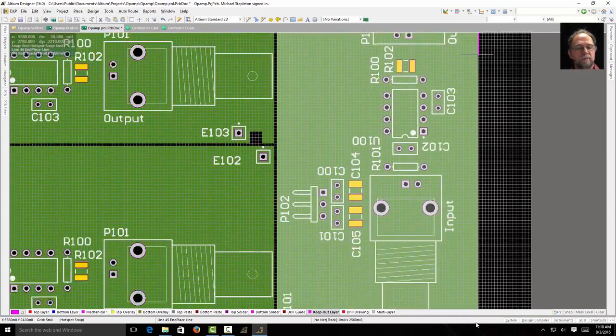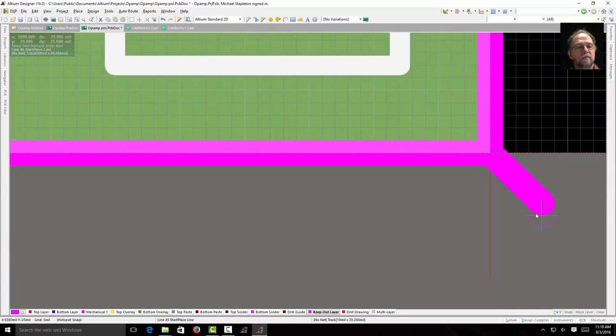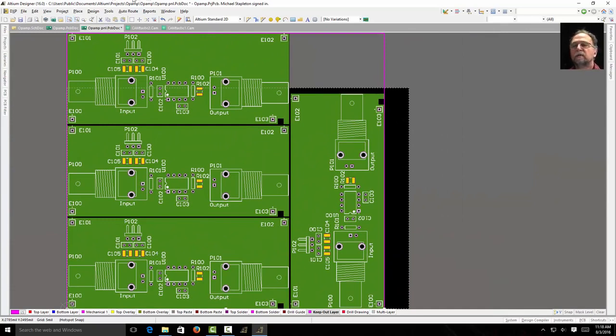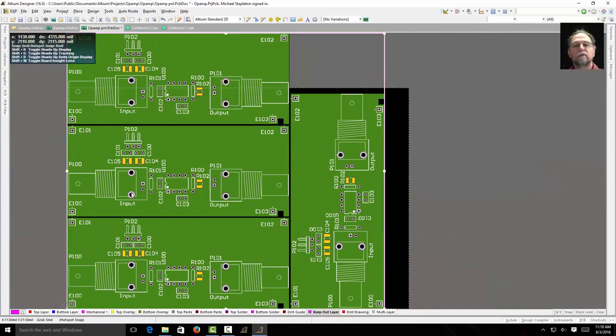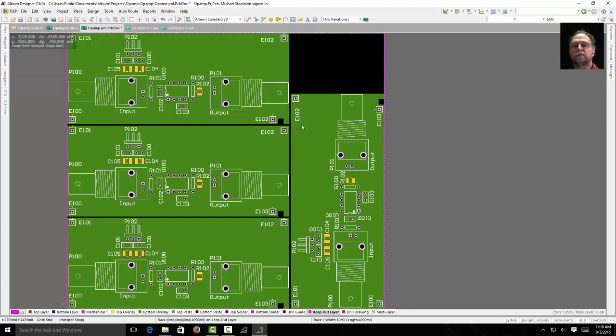I'll zoom out, zoom back in. I'm going to highlight one of those, zoom out so we can see everything. Just highlight one, hit the tab key. They're all selected. I'll say design, board shape, define from selected objects. I've now defined my board shape, so you'll see I now have a panel of 4 boards, 3 that I wanted copies of and 1 that I imported that was somebody else's, right? So you'll see how to make panels.